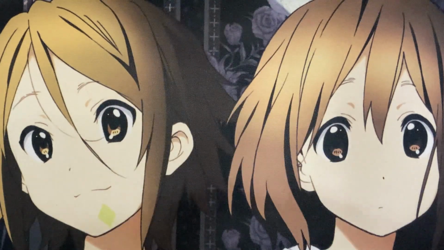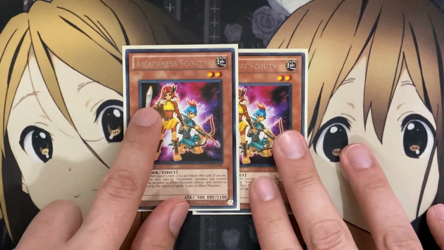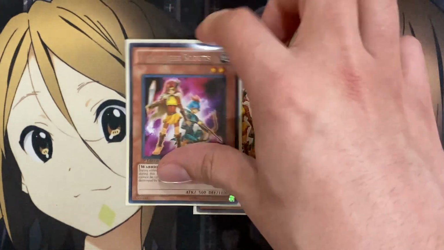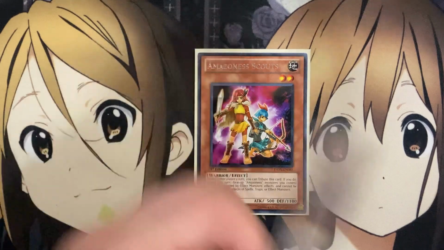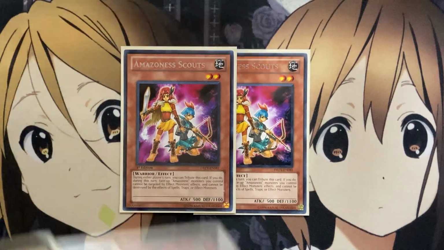And I also run 2 Amazoness Scouts with just how easy it is to summon Amazoness onto the field using this deck. During either player's turn, you can tribute this card. If you do, during this turn, face-up Amazoness monsters you control cannot be targeted by effects of monsters and cannot be destroyed by the effects of spells, traps, or monster effects. So with this card, if you special summon it onto the field with many of our different Amazoness cards, you can then easily just during the battle phase tribute this card and then protect any of your other Amazoness monsters that you're attacking with against your opponent's plays.